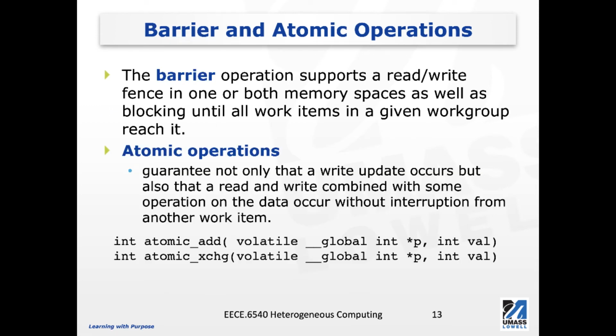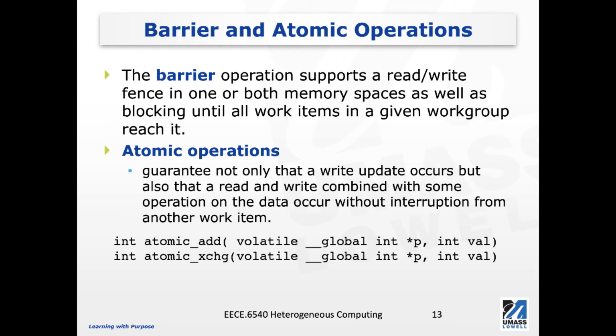Barrier operations support a read-write fence in one or both memory spaces, as well as blocking until work items in a given work group arrive. We saw an example of barrier instructions before, where none of the work items in a work group can proceed until all the other work items finish reaching this barrier point.